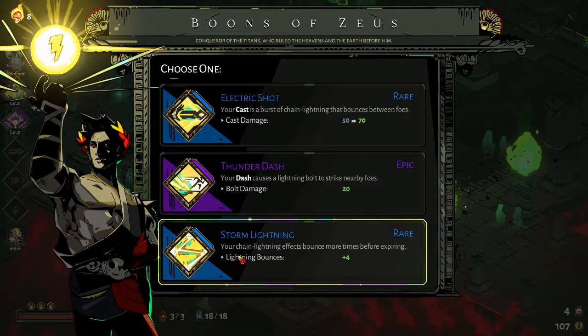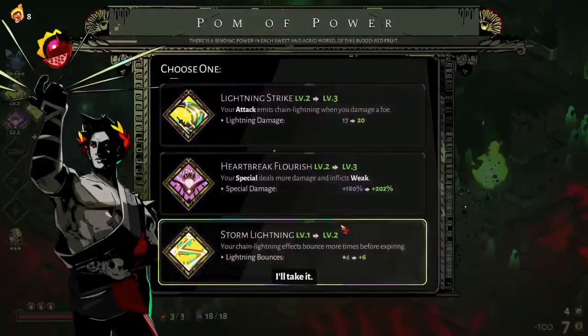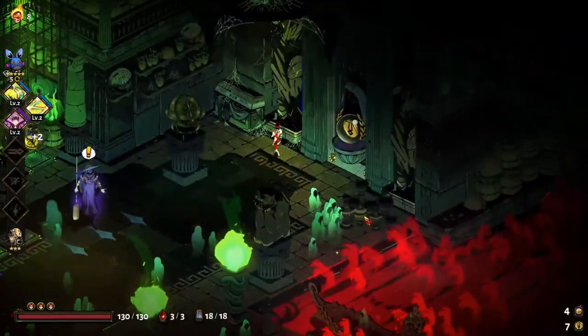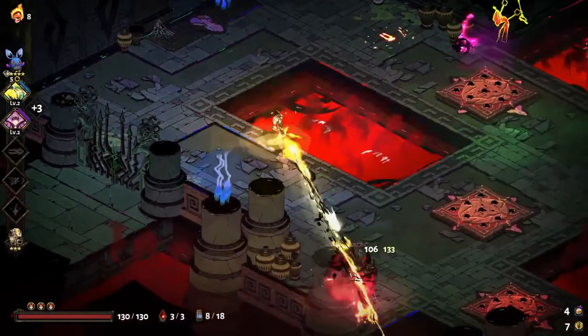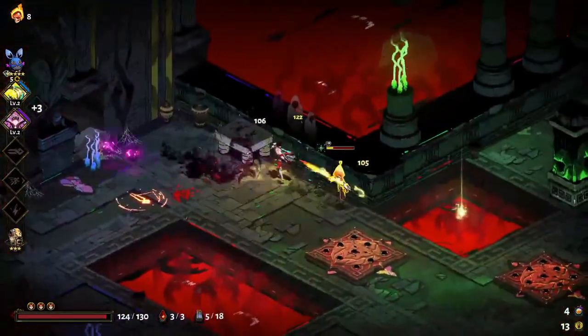As far as the next boon, we are going to get Storm Lightning. This +4 bounces just means that our attack will bounce between more foes every time we shoot it, so that's actually really good. And we actually are going to pom that up to +6, so that feels pretty good, all things considered. We should be able to do a fair amount of damage, especially when foes are clumped up and everything.